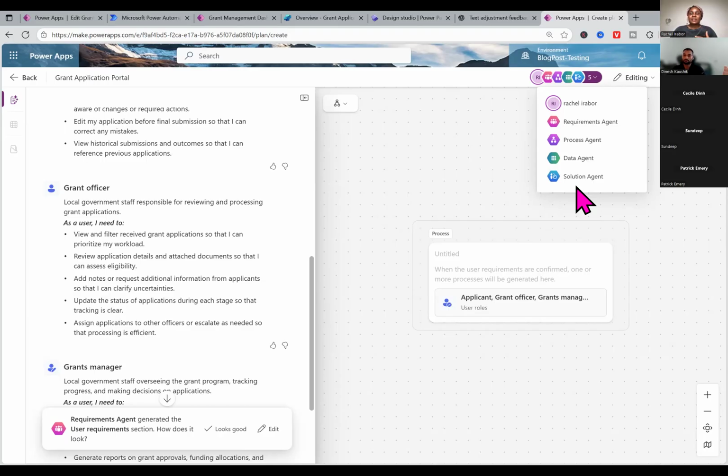Then we have the solution agent. When working with Power Platform, we work with solutions. I define a solution as a folder, like a folder on your laptop, where, concerning a certain project, you gather everything so that it is not disorganized and you can track it easily. It does not mean the items are not already in your system; you just want to place them there. That is what a solution is. So the solution agent brings together everything that has been created in Plan Designer and adds it into a folder.